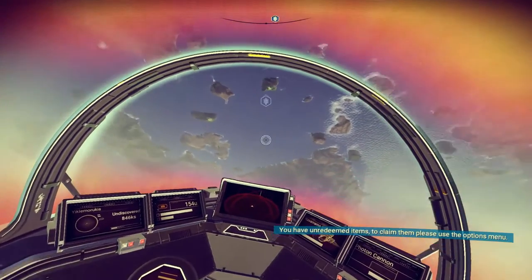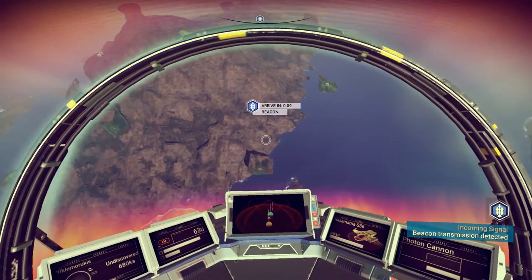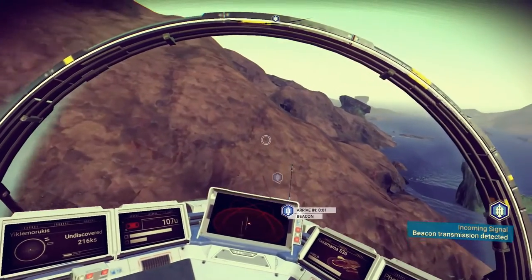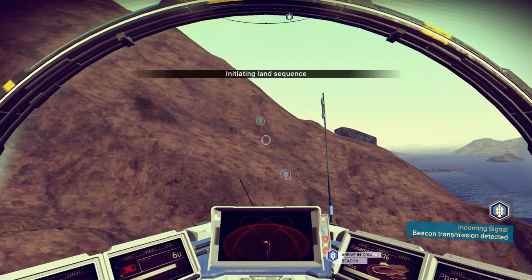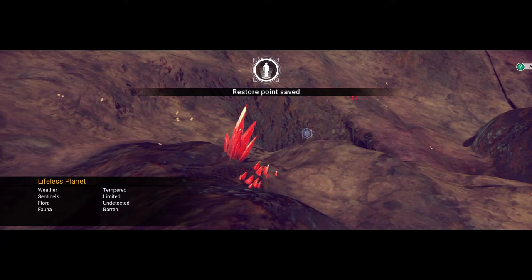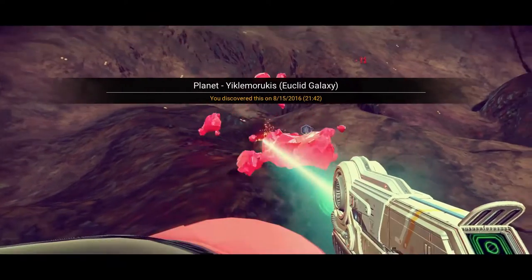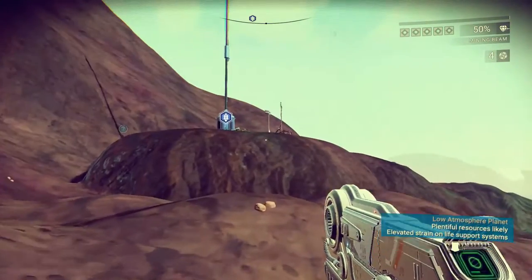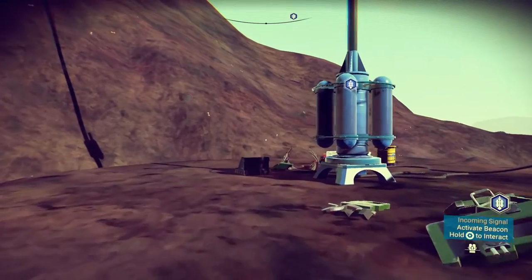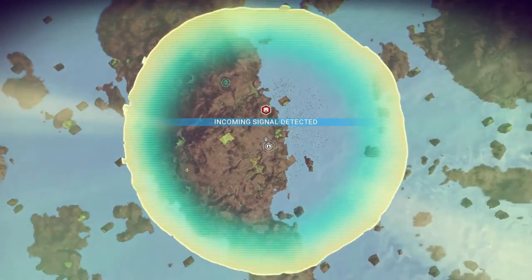Whoa, Nelly! Yeah, pretty boring, burnt-looking planet here. Yeah, no landing pads to be had near a beacon, but that's okay. Tempered, limited, undetected, and barren. So yeah, it's a rock. It is a giant rock. It is a lifeless rock. That's okay. It's got what we need. Whee! Navigational data received.